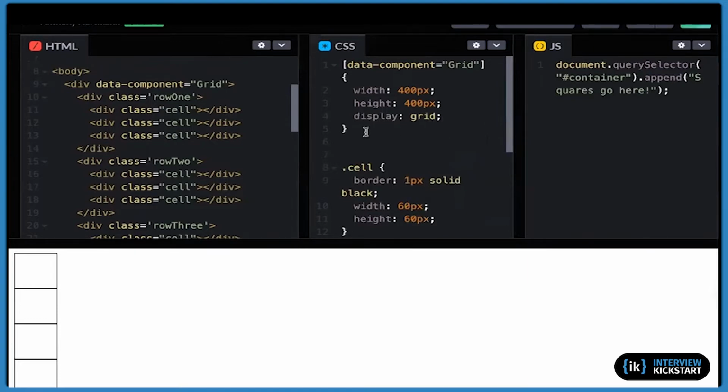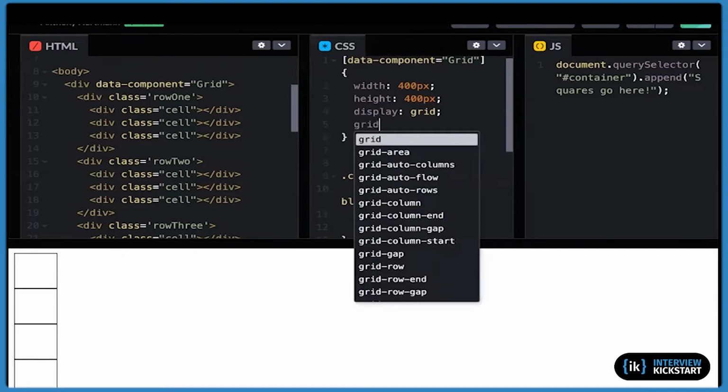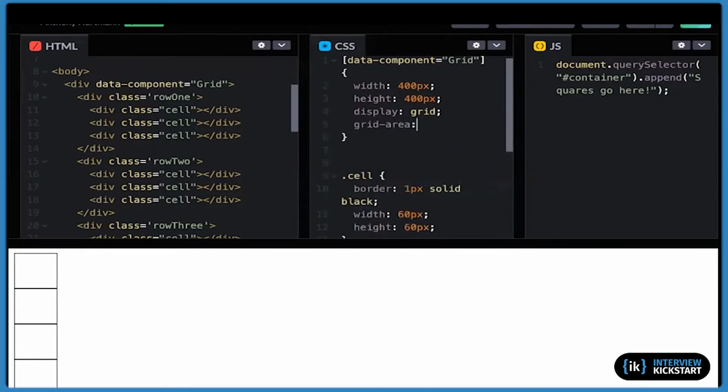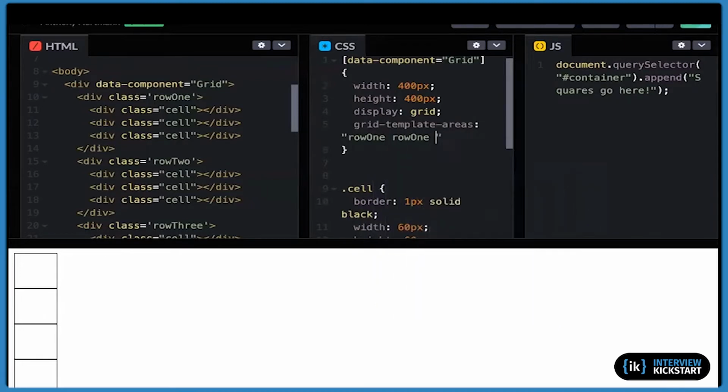I'm trying to remember exactly how this works. For row 1, I think you use a display grid and then a grid area. Tell me if this looks wrong. I think it's grid-template-areas, where you go like this, and then row 1, row 1, row 1.